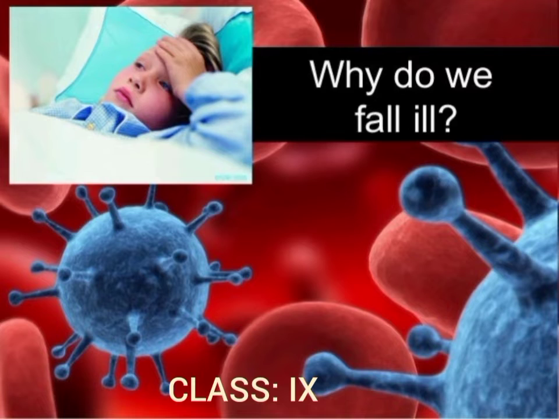We have already discussed the chapter "Why Do We Fall Ill?" Health and Diseases. So, let's have a recap on this chapter. What is health and what are diseases? What are the microorganisms or the pathogens that create the diseases, how to treat them, and what are the prevention methods we have to follow? These are the contents of the chapter.